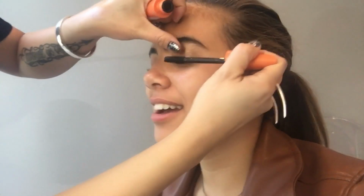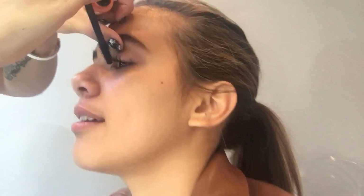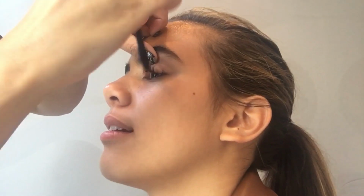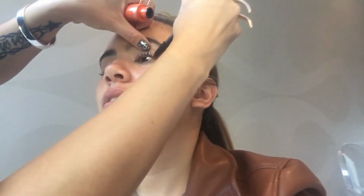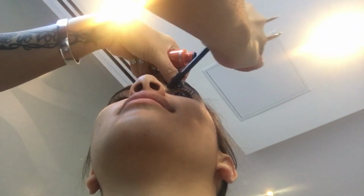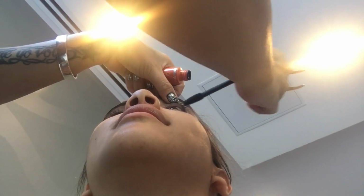Blend. Okay, so this is how she applies mascara. So base, root, wiggle, and then vertical, base, and then go all the way up each one so that you can really define each one of your lashes and manipulate them the way you want. So yours, I'm gonna fan it out to give you more of a baby doll type of effect.